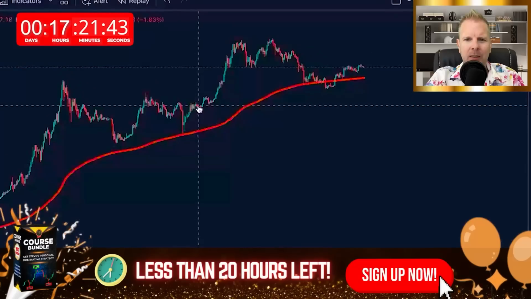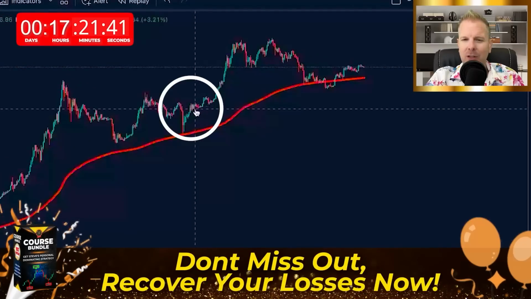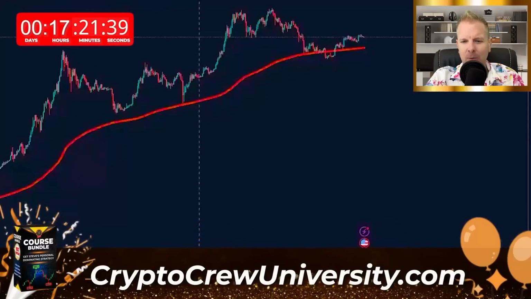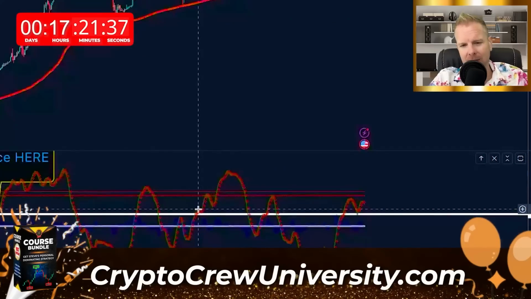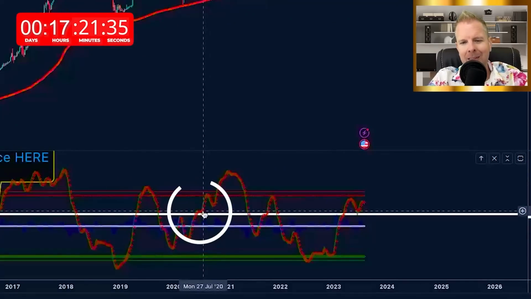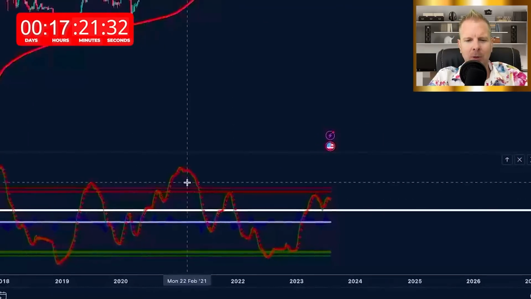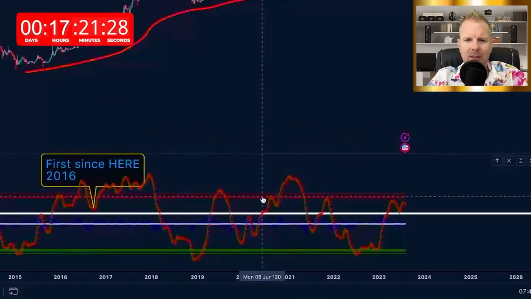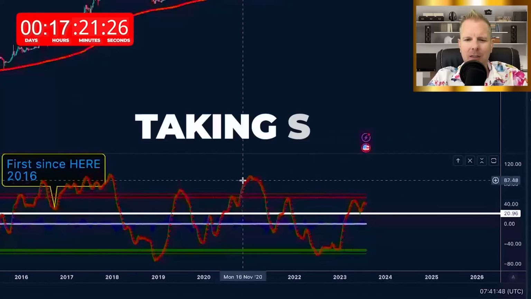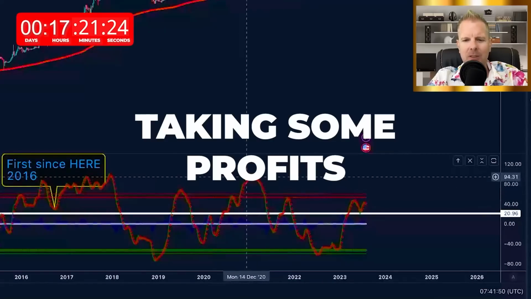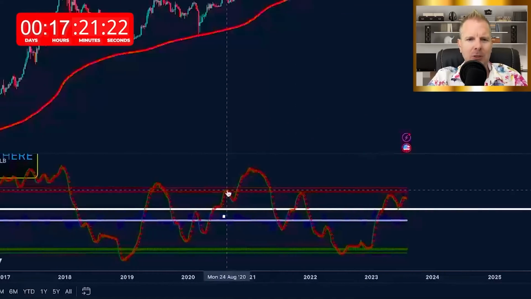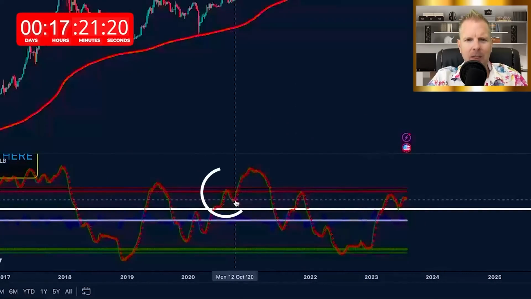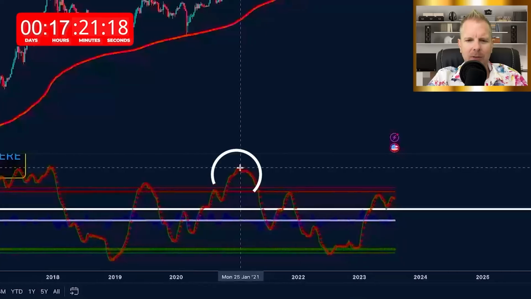This little period here where we were holding support was the calm before the storm, and strength actually came back into the market for the first time in years, okay? And that's when the market really exploded. And anytime you have the wave trend get above this area, it's really time to start taking some profits. So profit taking was happening in this area. We got rejected from the profit taking here. We came back down and we went into profit taking here.